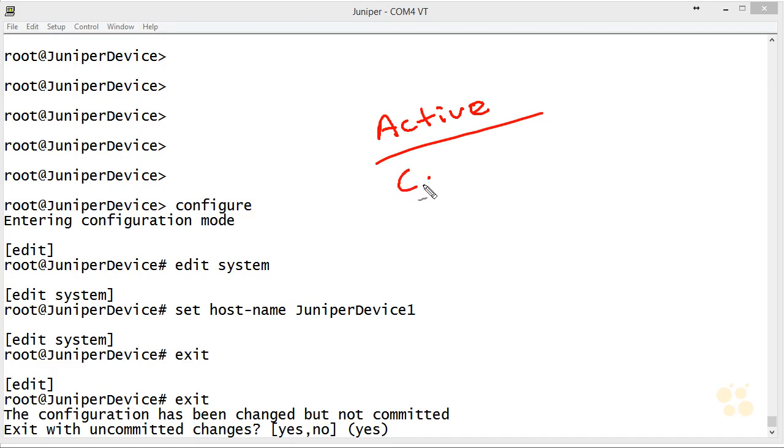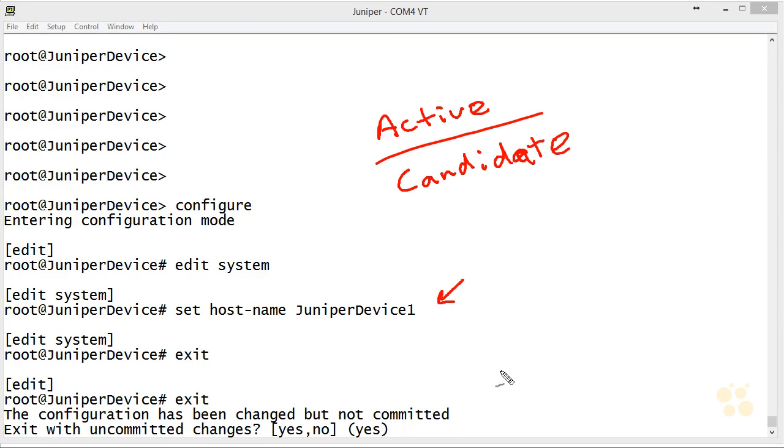What we did was we created together in this nugget thus far what is called a candidate configuration. Candidate. All right, great. So the candidate configuration is what we did here.